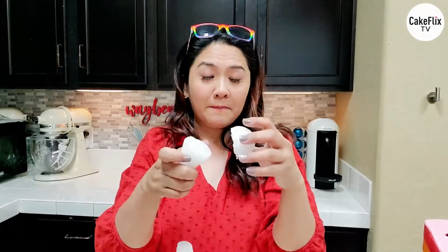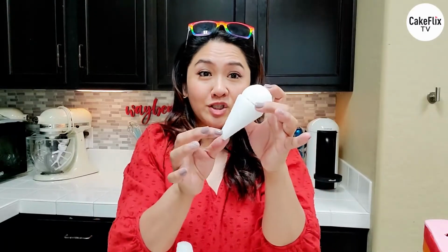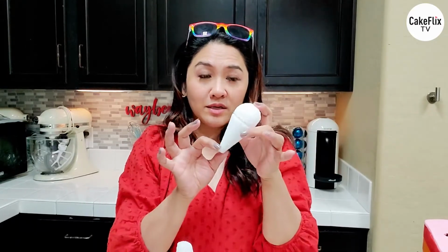piping bag, you can use Rice Krispie treats if you wanted to. I'm just a little wary of using Rice Krispie treats for the top, with the structure that we're using, because it's a little heavy. It's not impossible, okay? But this is a good shape for a fake piping bag, which is a cone and a half ball together. It's going to look like a piping bag.